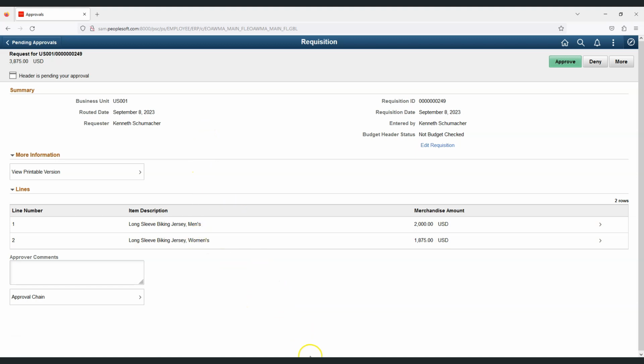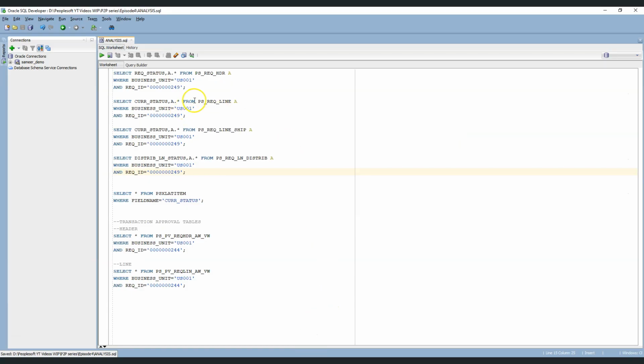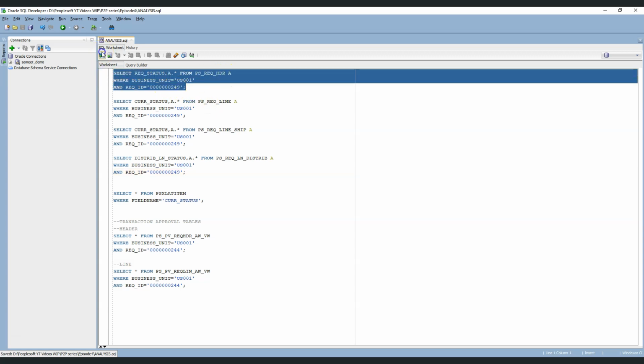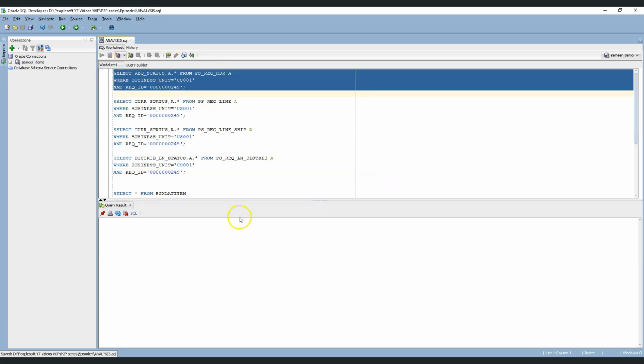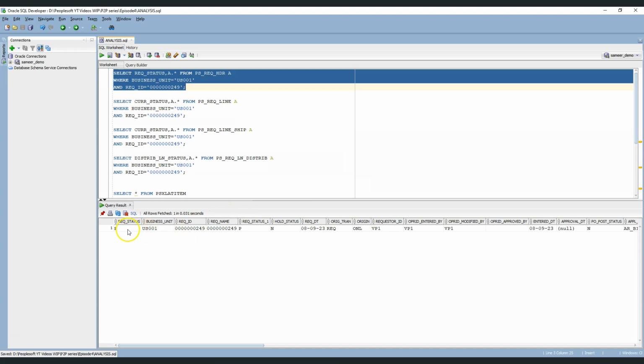So if we want to check this requisition, we can click on this requisition and it will show us the requisition details. So before we approve the requisition, let's see in the database that we have the approval flags present in the requisition tables. For example, in the requisition header table, if we check, then we have the flag called REQ_status.